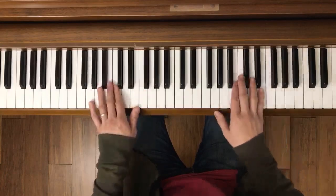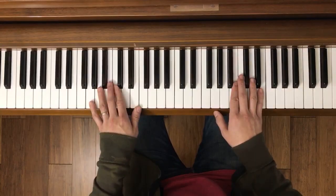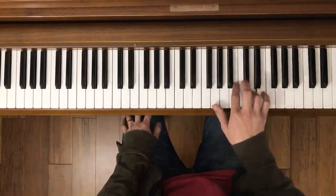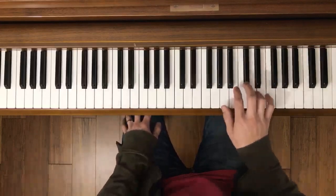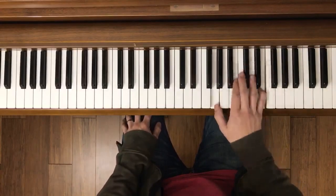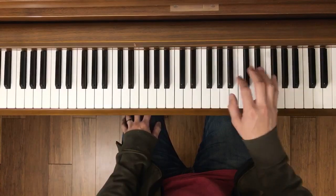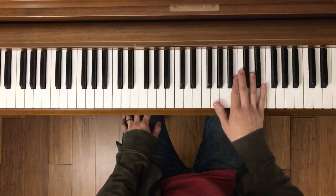So that was those four measures. You're gonna hear electric music, solid walls of sound, say candy, okay? Just a right hand. All right, let's try that together. Ready, go.